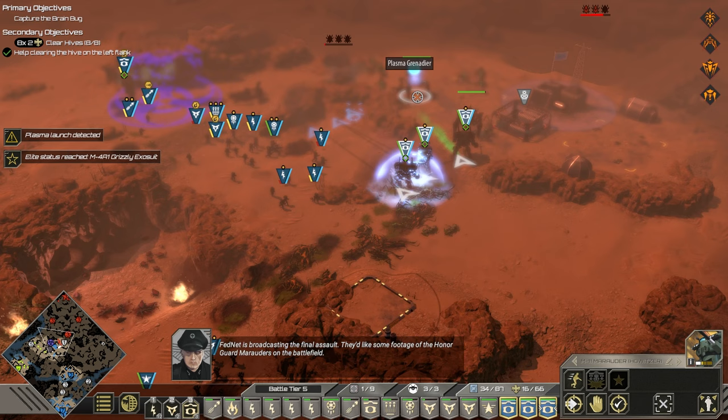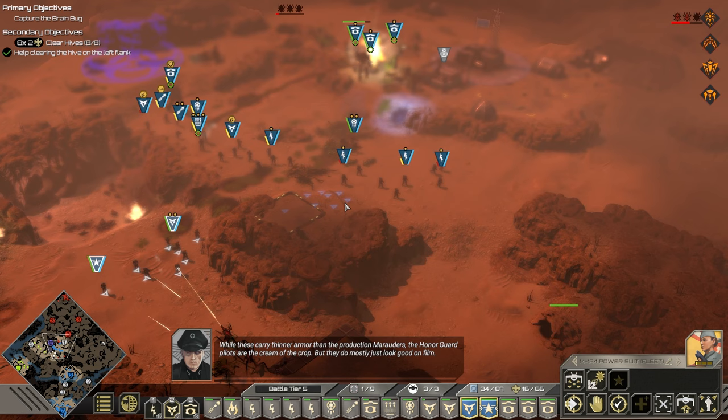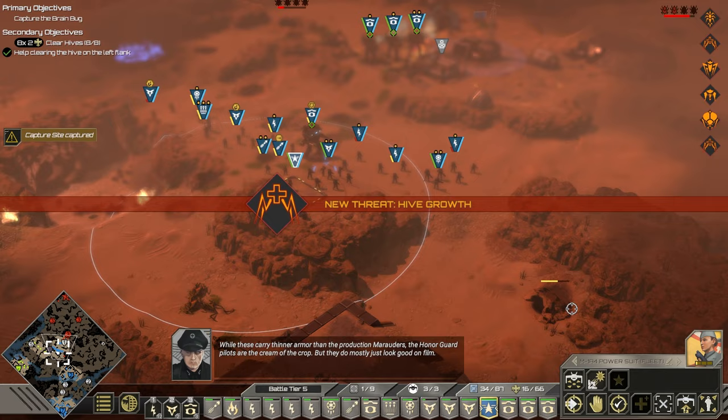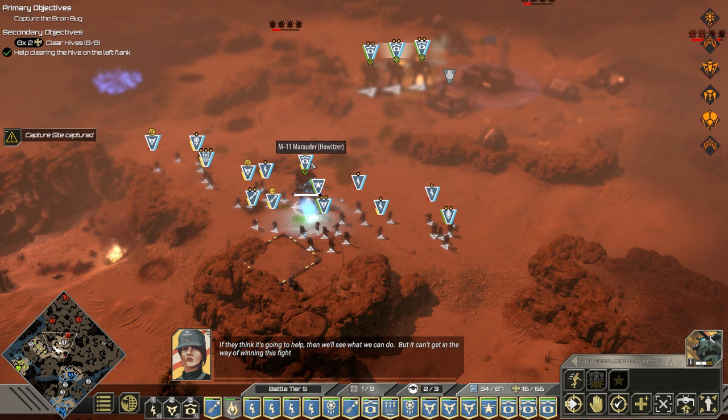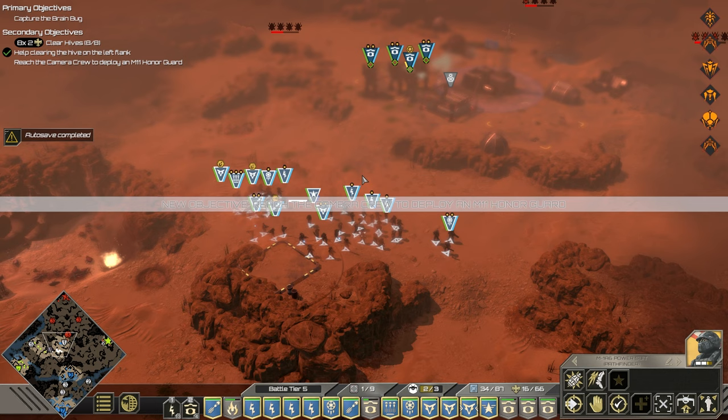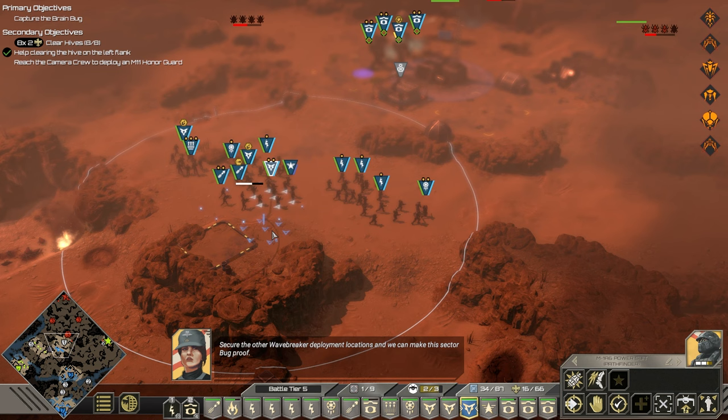Parades and ceremonies. While these carry thinner armor than the production marauders, the Honor Guard pilots are the cream of the crop. But they do mostly just look good on film. Roger that. If they think it's going to help, then we'll see what we can do. But it can't get in the way of winning this fight. Executing orders. Wavebreaker turrets are being sent down to secure the area we've taken. Secure the other Wavebreaker deployment locations, and we can make this sector bug-proof.